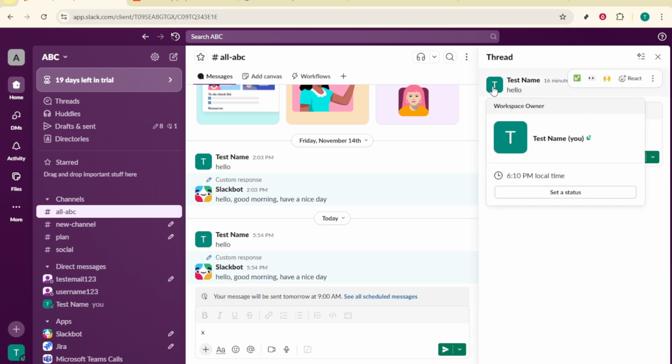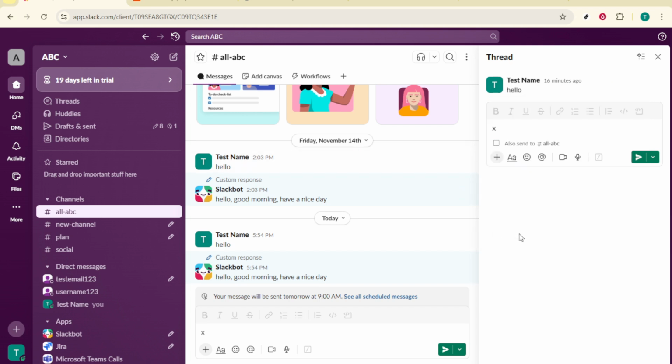Deletions and clears are typically irreversible, so double check before you confirm. If you need to keep an important note, copy it somewhere safe prior to removing it. If the options you're looking for aren't visible, it's usually due to workspace policies, your roles, or the plan level. In that case, check with your admin or try using the desktop app if you're on mobile.